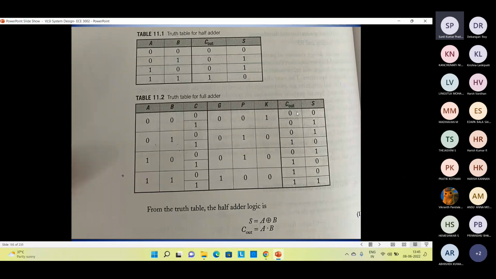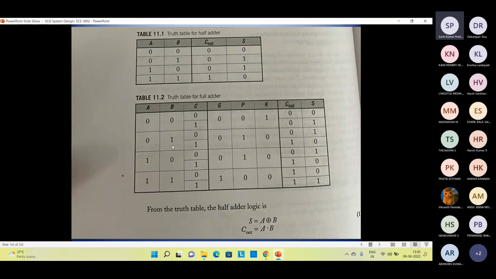So accordingly, if you can find out its carry and sum, for A and B 0 and let's say for 0, the C out will be 0 and sum will be 0, right? Similarly, for 0, 0 with the third input 1, G will be 0, P will be 0, and K will be 1. In that case, if this part is taken into consideration, then C out will be 0, that means carry out will be 0 and sum will be 1.